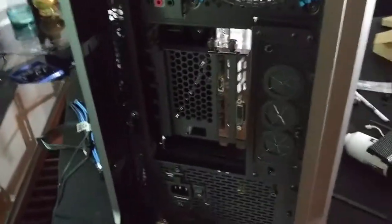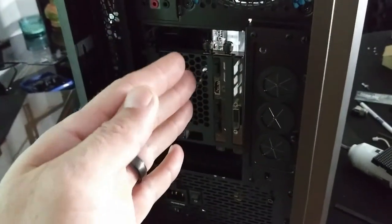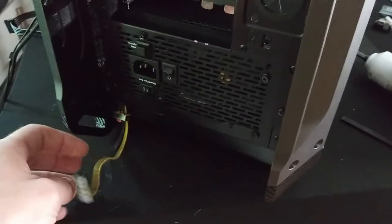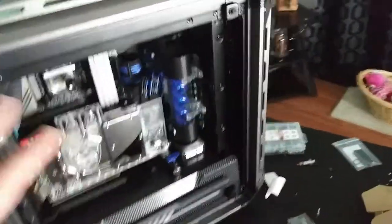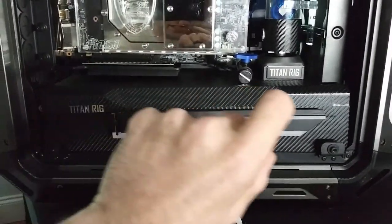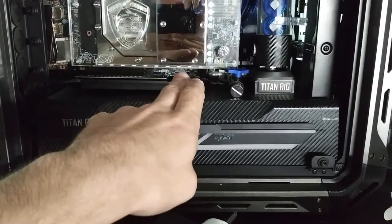In the back here, you can see we had to cut the horizontal bars out so we can put the vertical GPU bracket in. My power lights that run underneath the frame — that's what this goes to, and it just kind of hangs out the back. You won't see that because the power cables and everything else run out that way. I took a vertical GPU bracket, cut it off, mounted it here, and ran the wire through the back side of it out through the end.